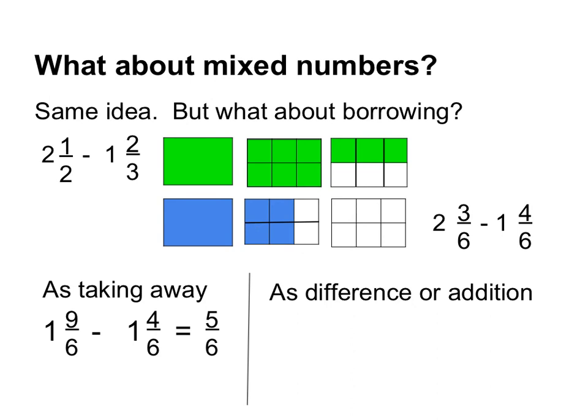Our drawings are also nice for subtraction as difference or as addition. In other words, what else would I need to make the blue and the green shape be the same? Well, what I would need is to color in this square and this square and this one and this one and this one. And if I colored in those squares, then the area of the blue with the purple would be the same as the area of the green. So what did I color? I colored 1, 2, 3, 4, 5 of those little squares when there are 6 in a whole, so that's 5/6. So I need 5 little boxes, 5/6.